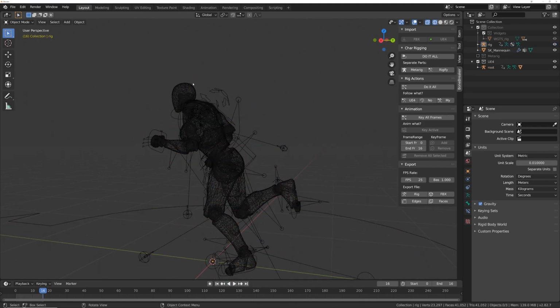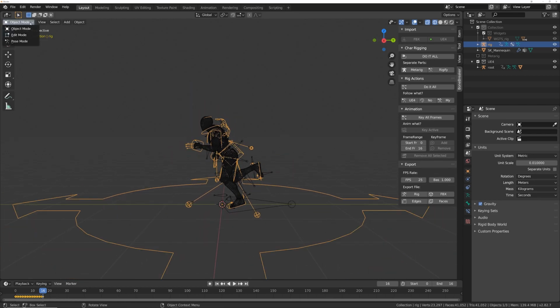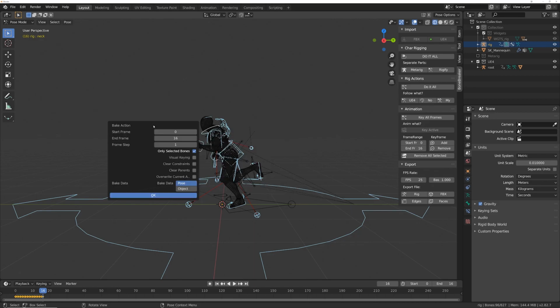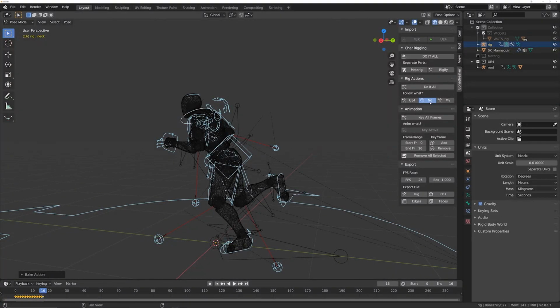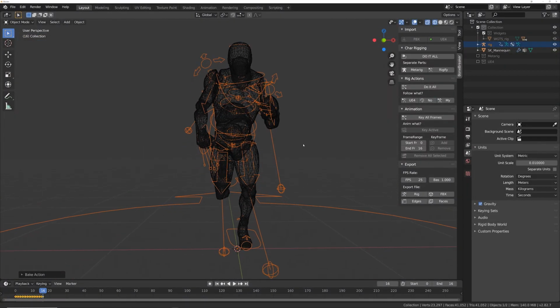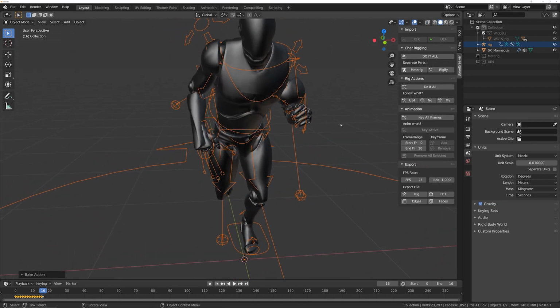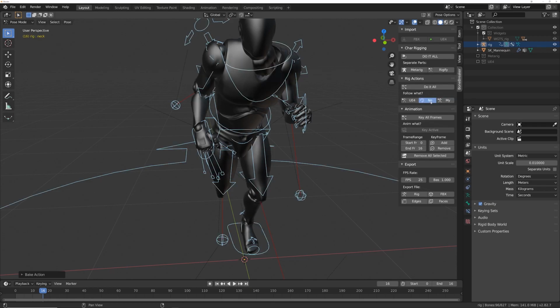So let's grab in object mode, let's grab the rig and let's bake those positions in. Going into pose mode, select all, bake action, and visual keying, overwrite, and this will take care of replacing all of the bones. Make sure you click no follow before you click any other option, and now we can actually go into solid mode and show the difference of the hip bone mostly and the knee between this animation and my animation. You can see that that change seems to have been much more stable.